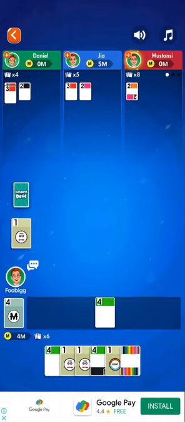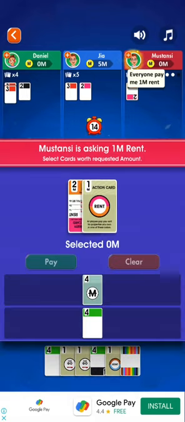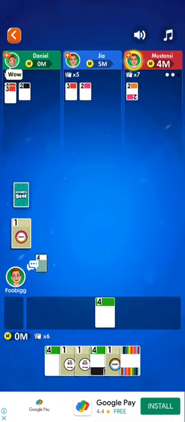And here is rent. I have a rent card. This is used to take the rent. And what does cash basically deal with? Cash is used to pay the rent. See, he's giving me rent. If I didn't have cash, I would have to give this. So that's basically protecting my property in that sense.